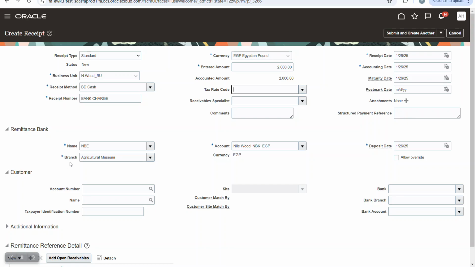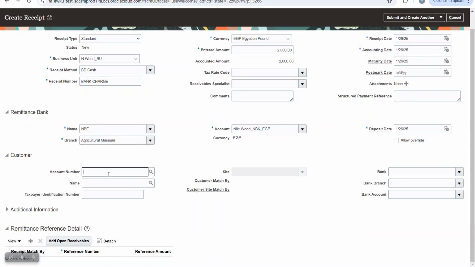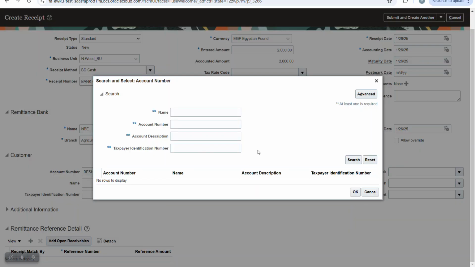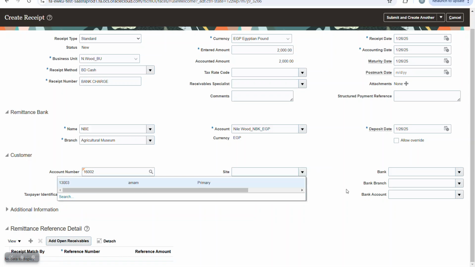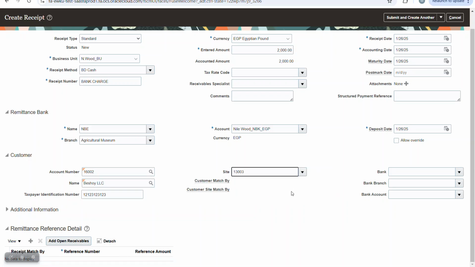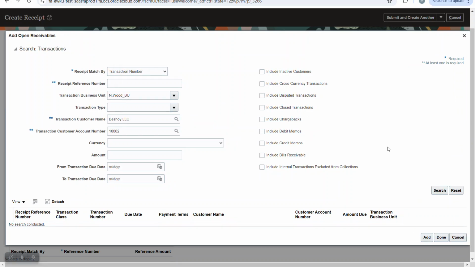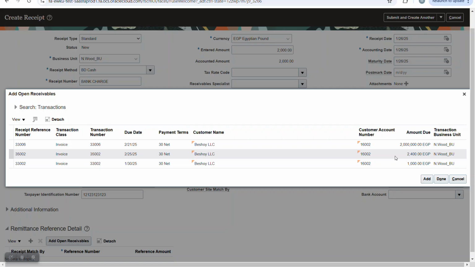This is our customer, the same customer, the same number, name, sites, everything. I will select the same sites so I can add open receivables. I keep it as it is and come here to select our invoice, add.